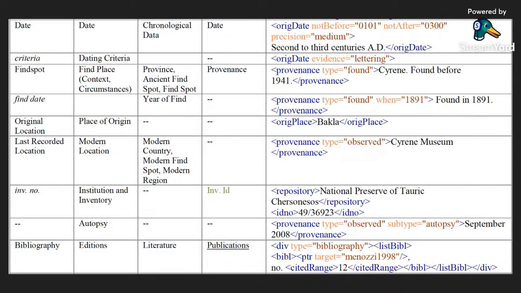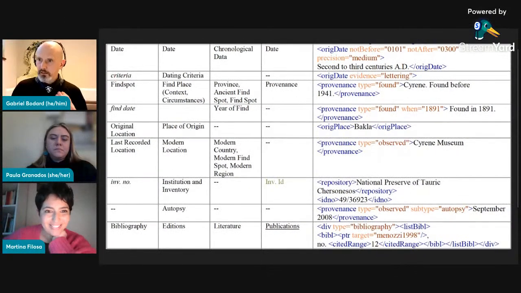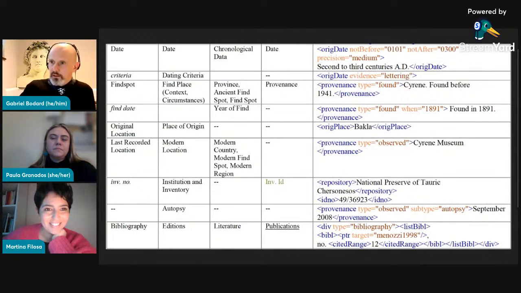This will be something that you can use when you're deciding how you want to record your chosen inscription or other text-bearing object in TEI XML. And that's where I want to stop, and I will hand over to Martina, who's going to now talk about all the stuff that I forgot to talk about, which is the object.